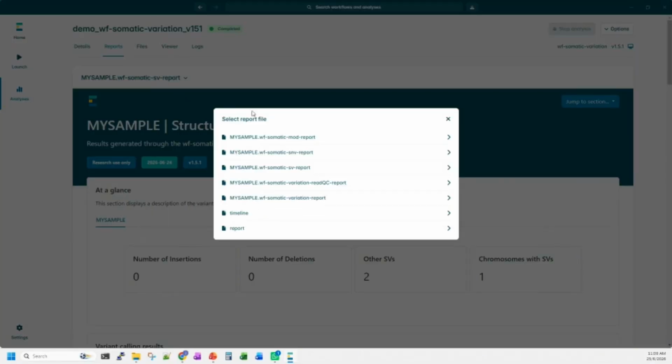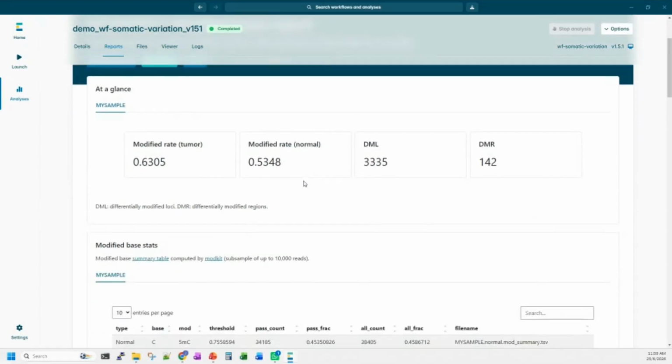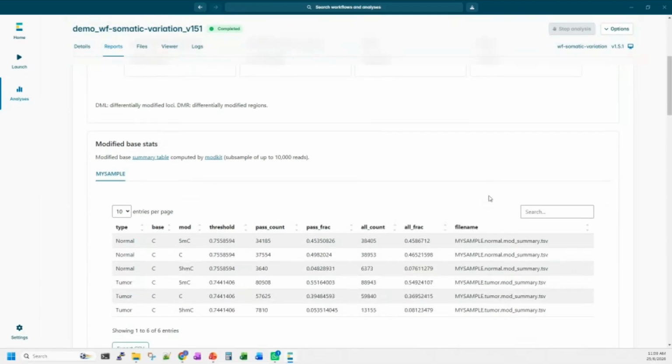And next one will be the modified base reports. So this one, again, will look at the modified rate for the tumor samples and the modified rate for the normal samples, and how many of them are differentially methylated loci and how many are considered differentially methylated regions.